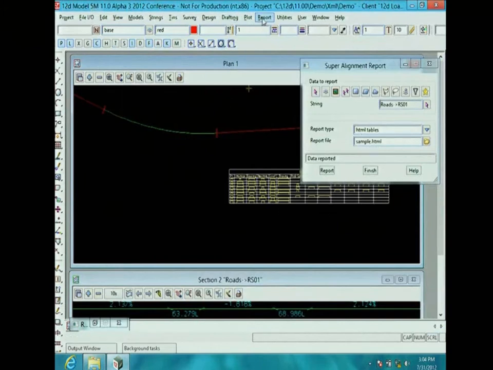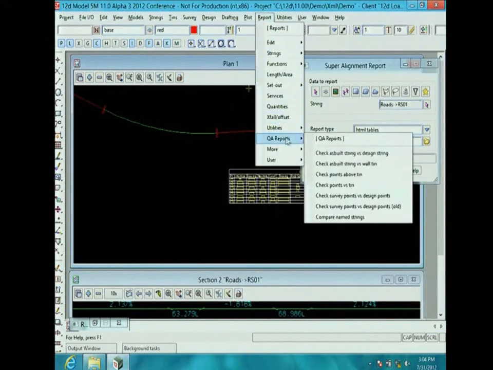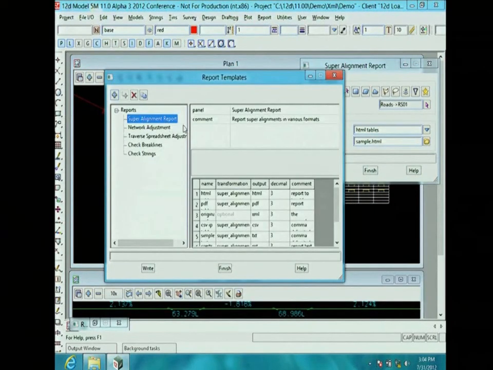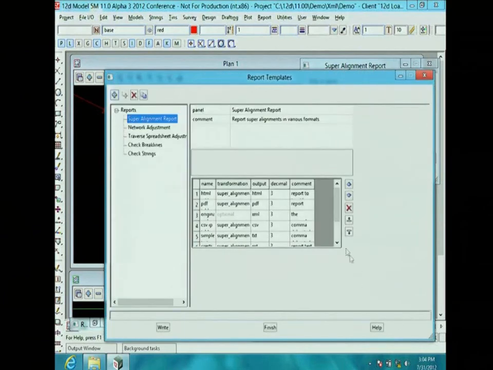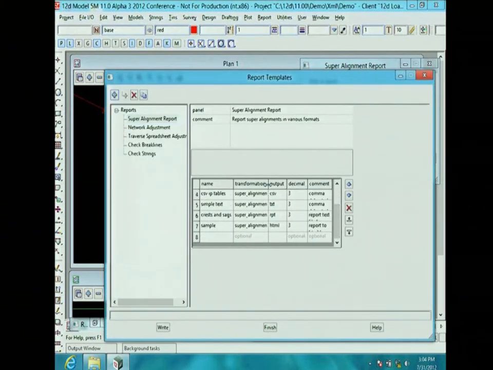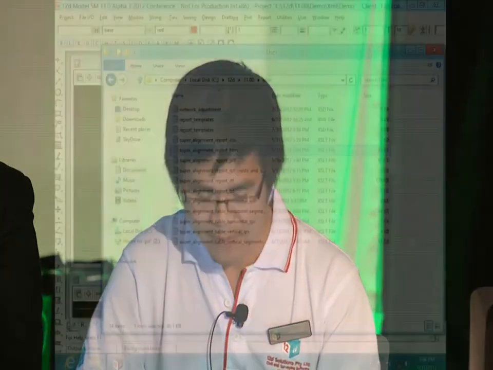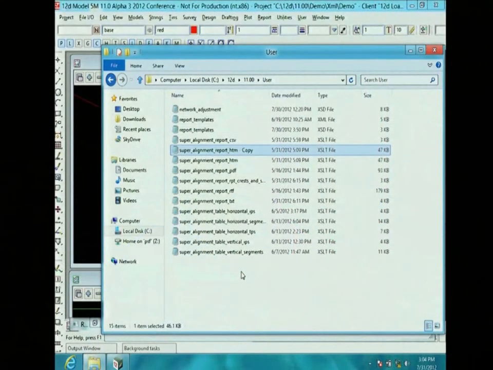I need to open up the report utility report template. Remember that I've got the sample in here, and the file name is a bit different because I want to copy the file and make it a different name. So I'm just copying and pasting the same thing.